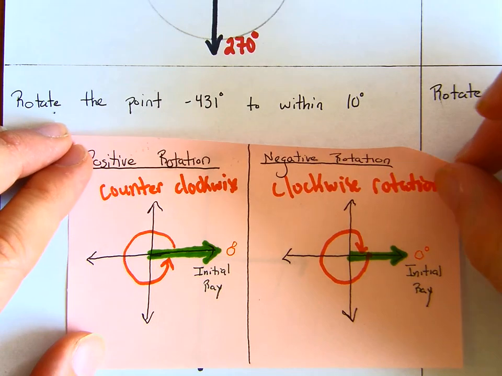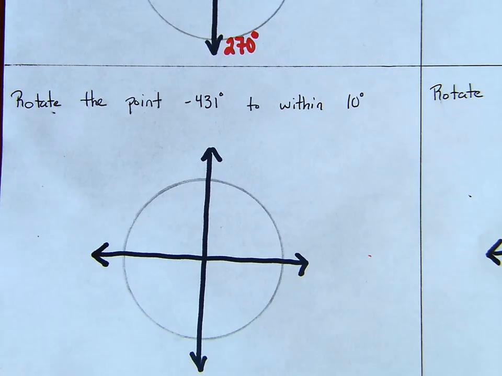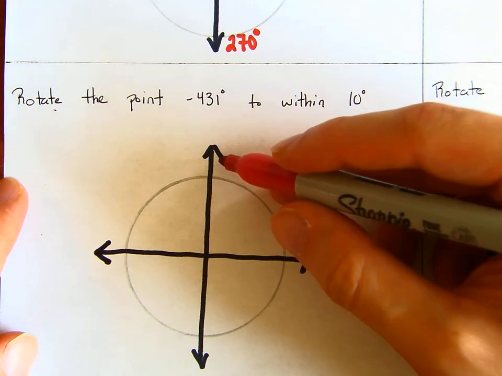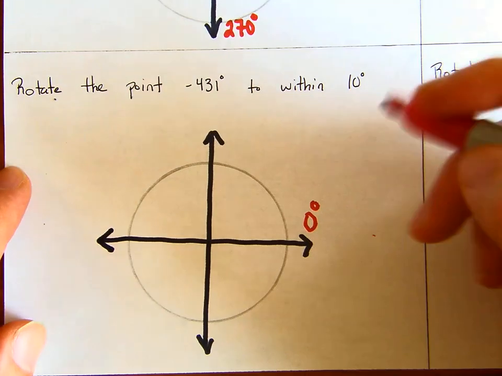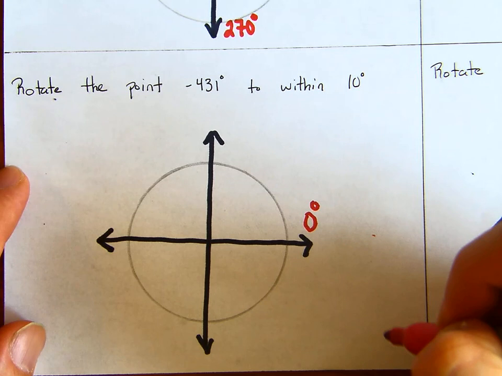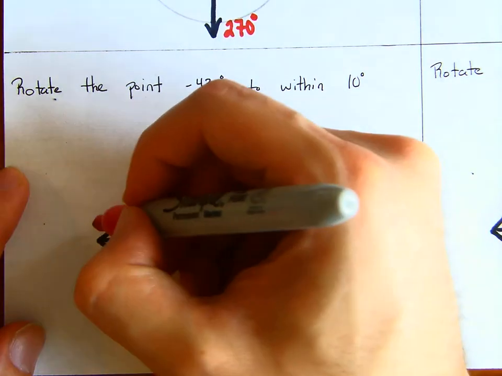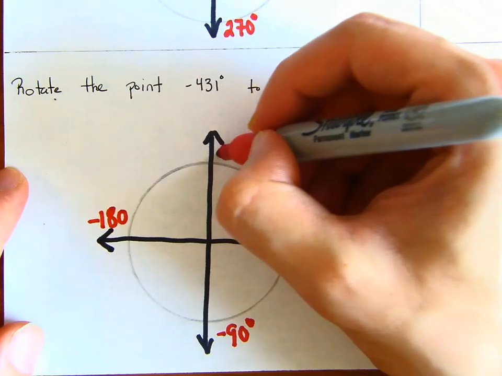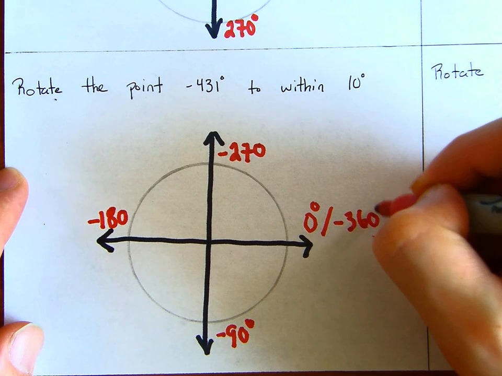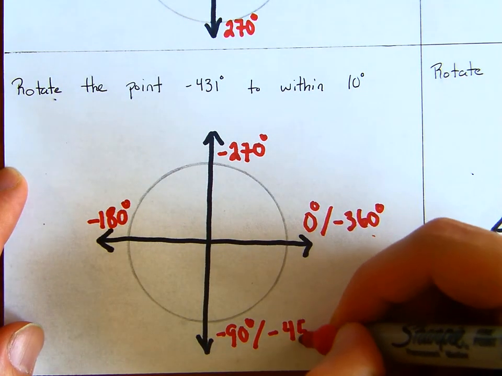So take a second and pause the video if you want to copy this down. This would be nice. But let's try this one by yourself. Notice, how are we going to start this one? Notice this is 0 degrees. Now, we're not going to think about going this way. Let's try and make it a little bit different. So if this is 0, what will this be as a negative degree? Notice we're going 90 negative, so this is negative 90. This is negative 180. This is negative 270. This is negative 360. And then what would the next one be? This would be negative 450 degrees.